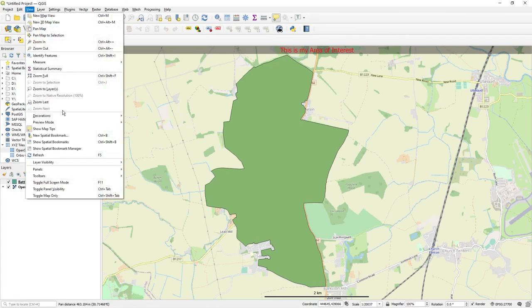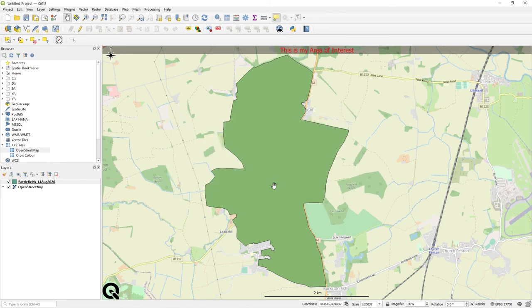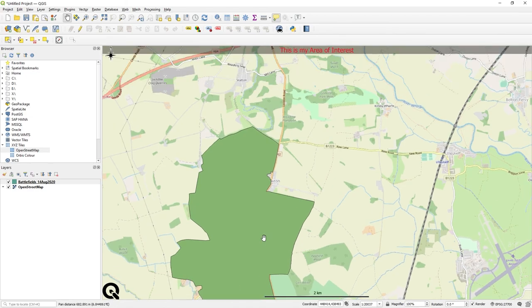And then finally is some kind of image. So what you can do is lock an image on the screen. Again, it's like sort of branding, that sort of thing. Again, I'll just accept the defaults, but we could click on the ellipsis dots there and go off and load something. This is actually an SVG. You could use just JPEG, PNG, that sort of thing, but SVG is perfectly respectable. Press OK. And there's the QGIS SVG file.